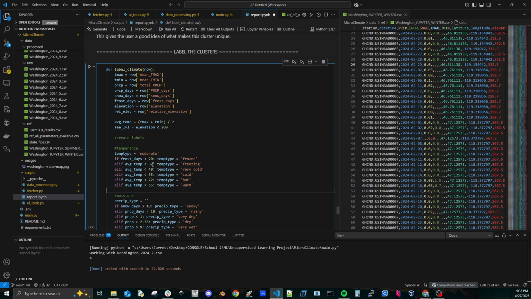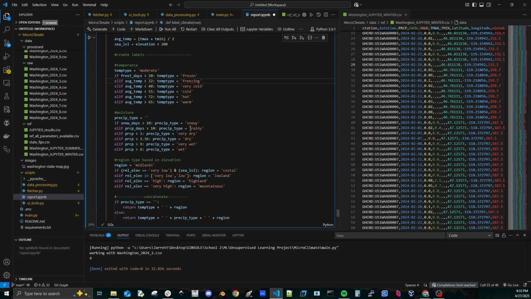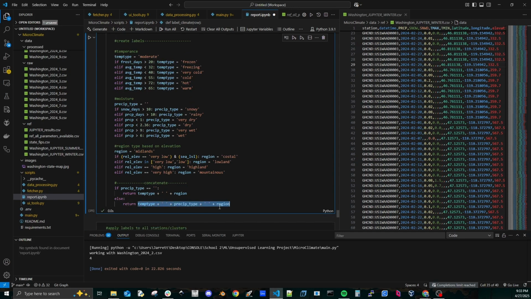Like if it's less than 32 degrees, we're going to say that that climate is freezing. If it's greater than 32 but less than 40 on average, then it's very cold. All of that. It's going to gather each descriptive title, and then it's going to concatenate it down here to name our climate.